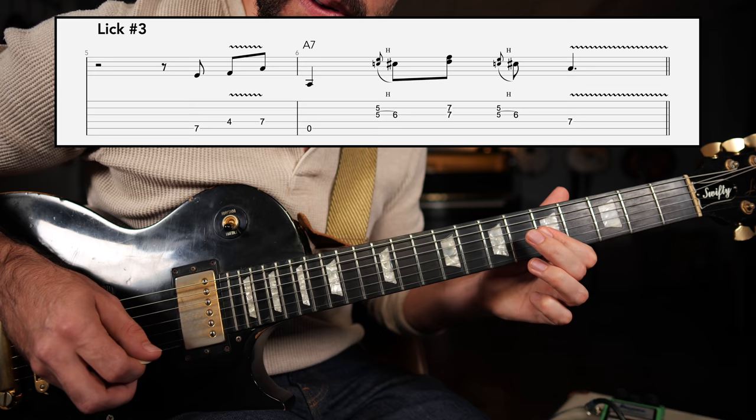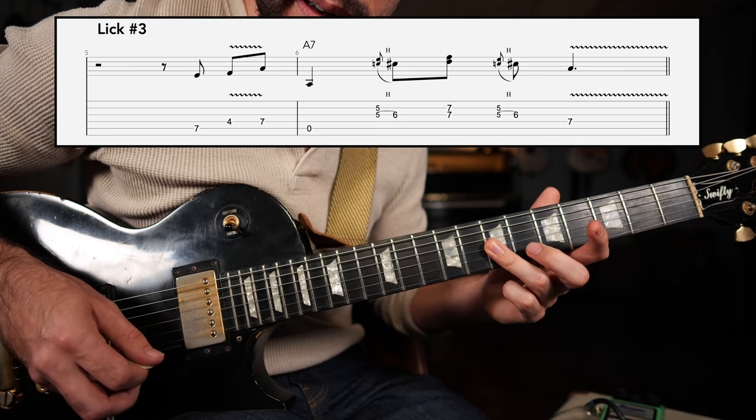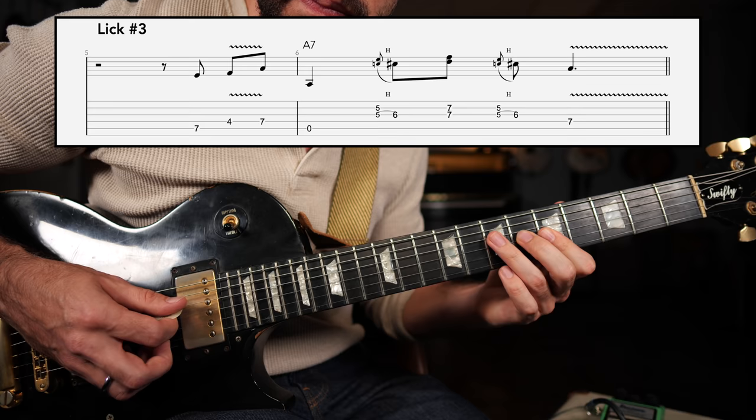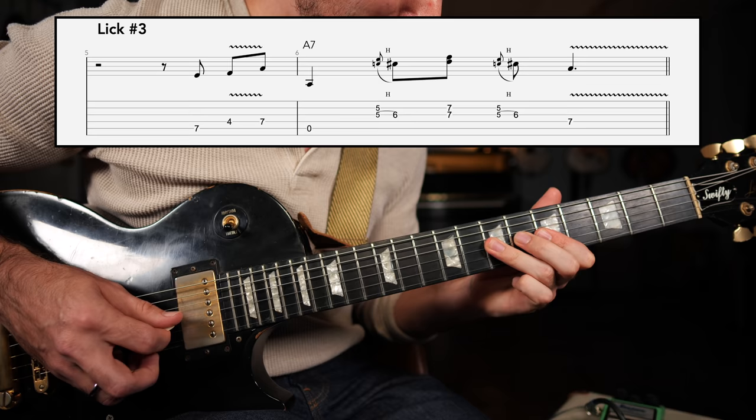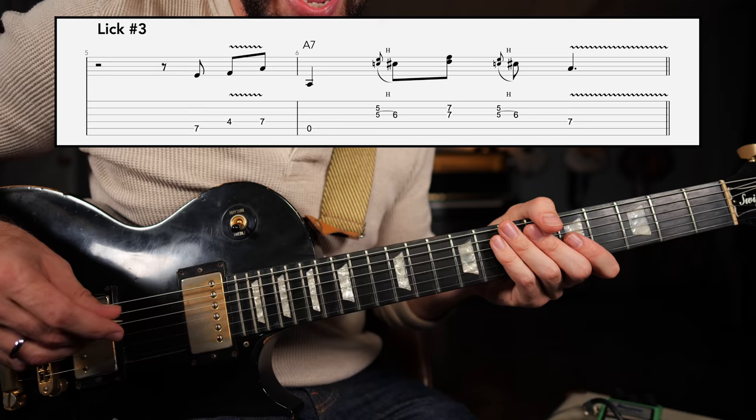So, it's a classic blues trick right there. Then we're gonna bar with the ring finger, 7 and 7. All right, back to that first hammer on before going to the root note. A, 7th fret of the D string. Okay, so that full lick. And in time, a 1, 2, 3.